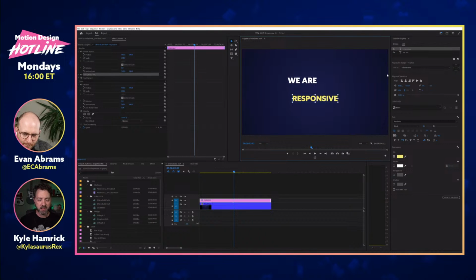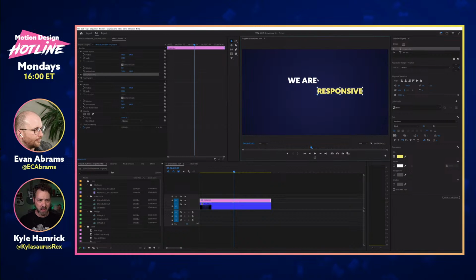So when I select an object in here, be it text or a graphic of some kind that I put in here, you get this little thing right here that says responsive design position. And then you can pin to, and it's the video frame by default, but if you have at least one other thing in here, you can pin an object to that other thing, okay? So I'm going to choose "we are," being my other text layer, and then you have this little crosshair thing right here, and you're telling Premiere, I want to look at that edge of the thing and respond accordingly. Let's go ahead and pin this to the right side, just because I think that'll make a lot of sense here.